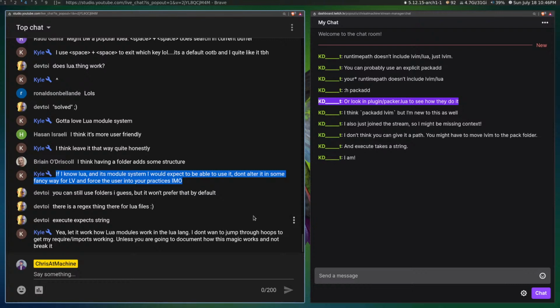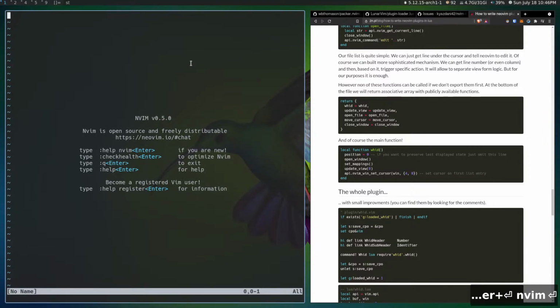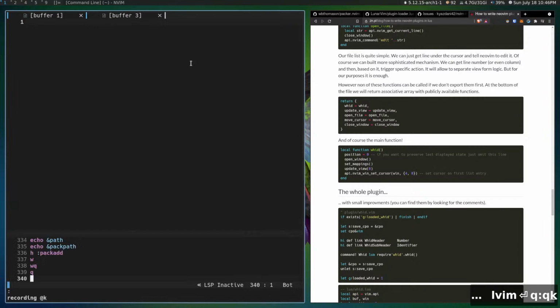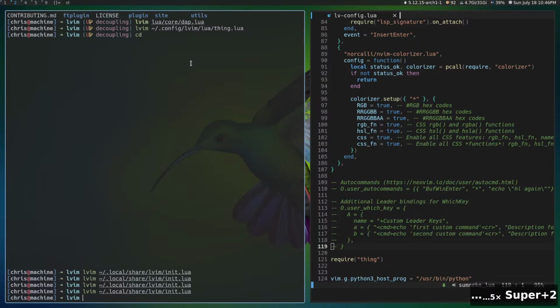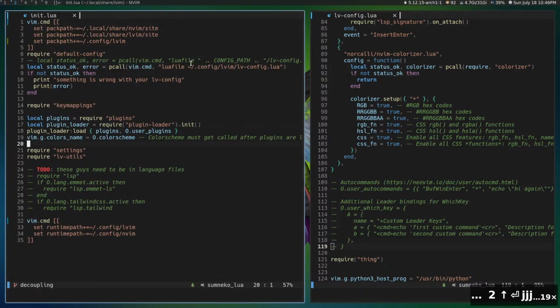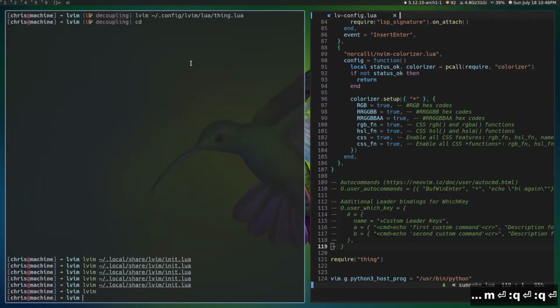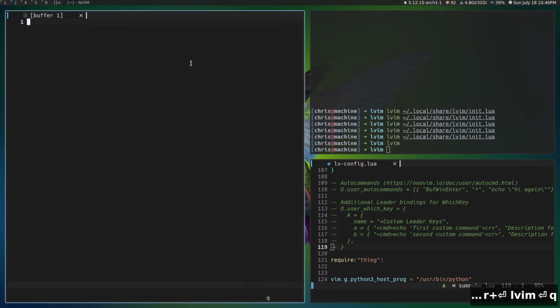Okay, you're interested? All right, so KD, here's what we're doing. We fully decoupled LunarVim from NVim. So if I do NVim, I have NVim. If I do LVim, well, yeah. One second. Let's jump back over to here again really fast. Why that was complaining just a second ago, I'm not actually sure. But it's the lua.thing thing. Wait, what?